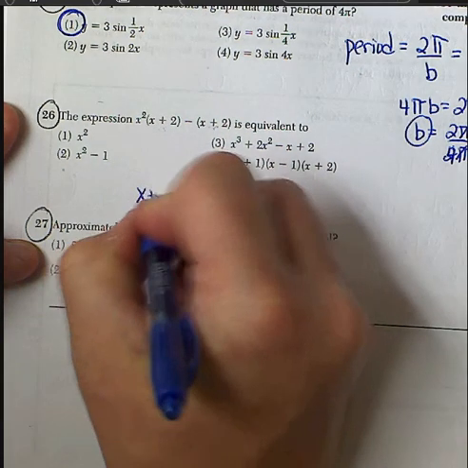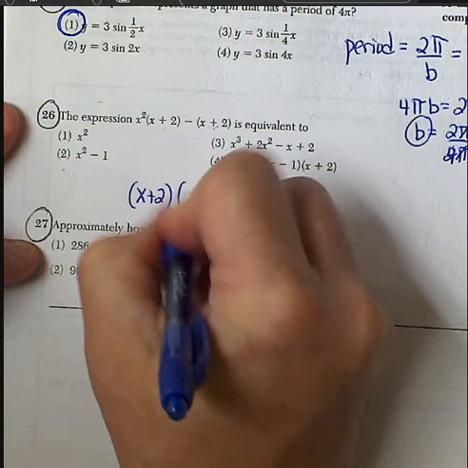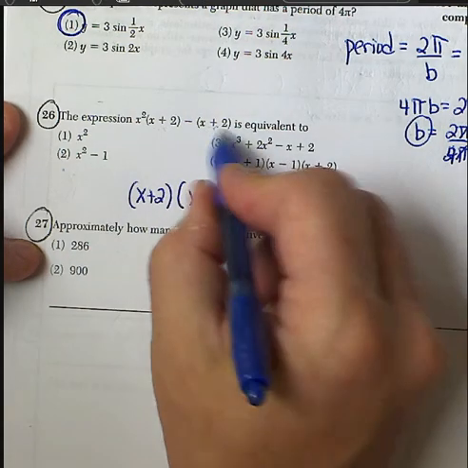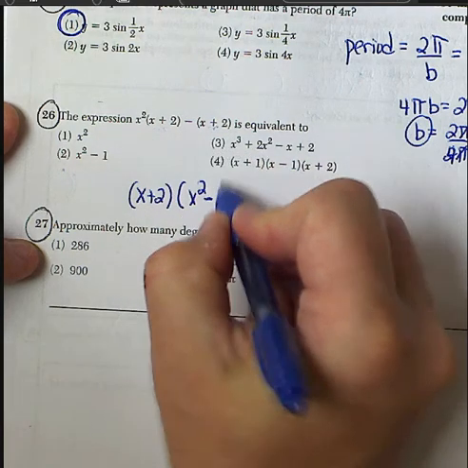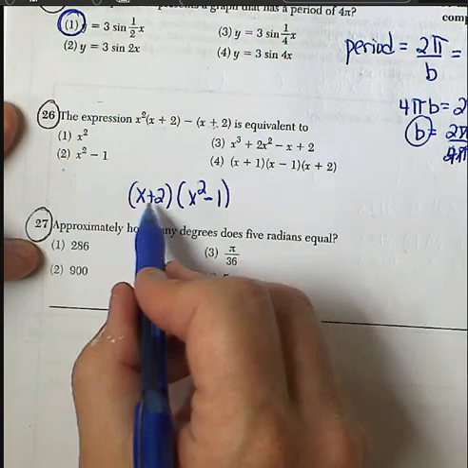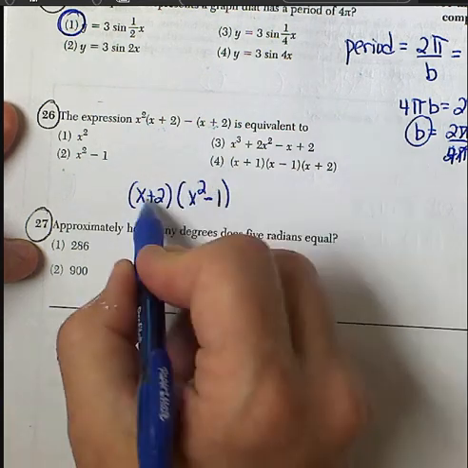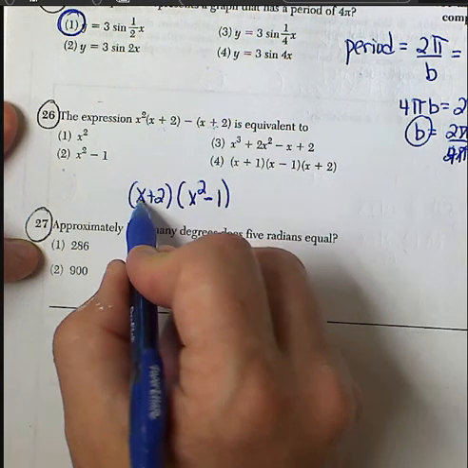I get x plus 2. That's my common factor times, well, what it was multiplying was an x squared here. And what's left here is just a 1. All right. When you take a look at that as an answer, it's not up here, so we still got to play around with it. So, you know, this is definitely going to be, when I multiply these two together, we have an x and an x squared.